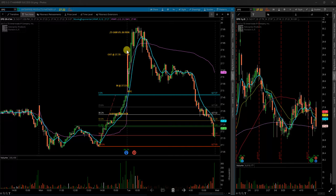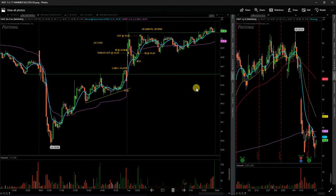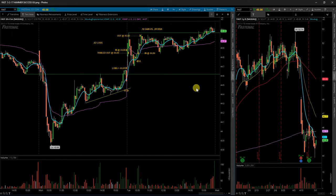and ended up being able to take a decent amount of size. Saw where it opened up at, and the immediate sell-off gave me an idea that I needed to look for resistance here, and I actually took profits a little bit earlier than what I should have. Left quite a bit on the table there. Overall, that was a decent trade, and as you can see, the rest of the day it rolled over, and this is pretty much no longer bullish to me, so I'll be surprised if it comes up on my scan again.